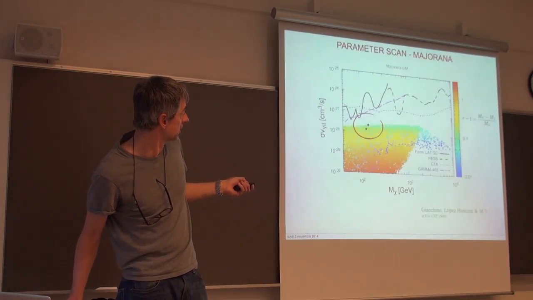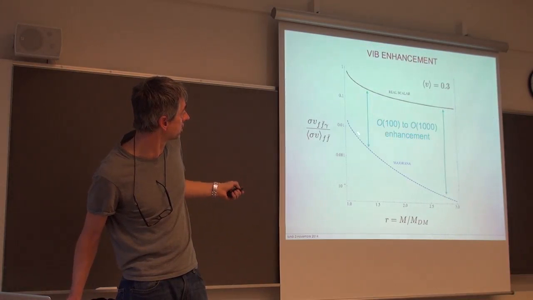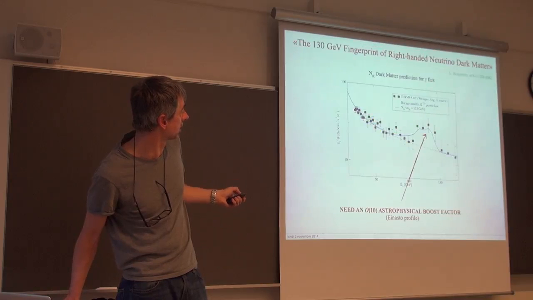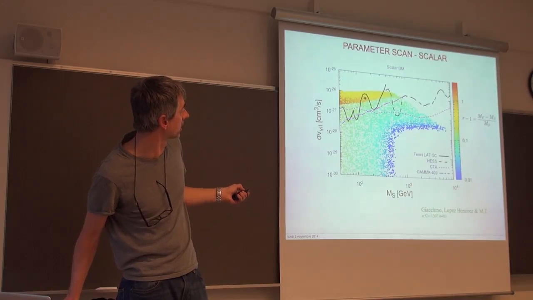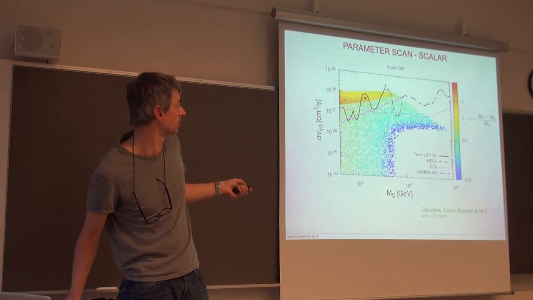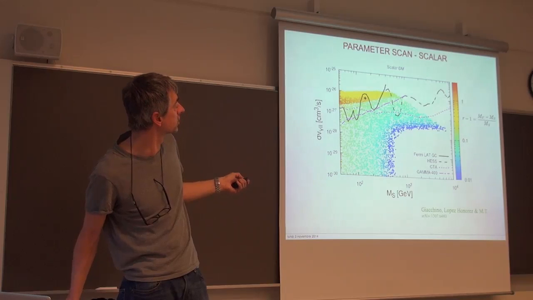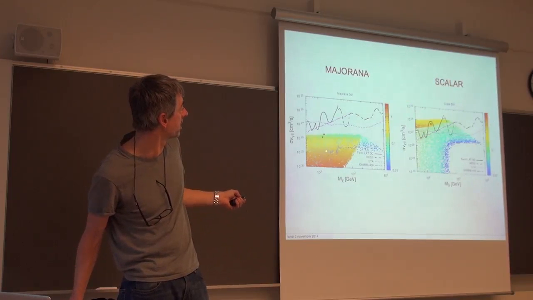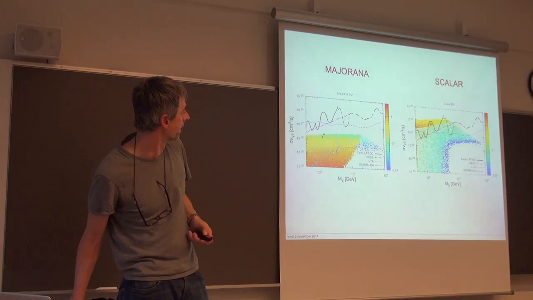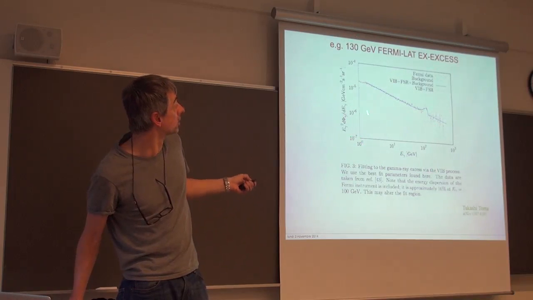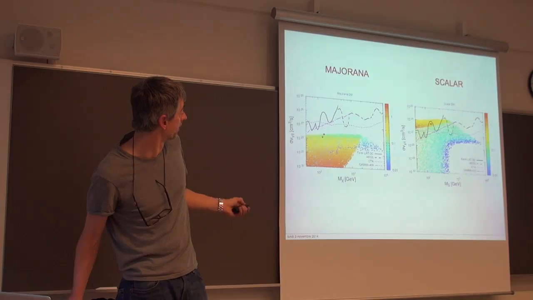And so for the sake of comparison, this is what we get for the scalar case. So this is just a reflection of the fact that in the scalar case you have a huge enhancement. This is what you get in Majorana, way below the current constraint. This is what you get for the scalar. Of course there are points which are excluded, but there are many points which are not excluded. But importantly, for instance, you may pick a point. Again, it's a benchmark. I don't ask you to take it seriously. It's just to show you the difference between different models. Again, Majorana, and here the scalar. And of course, you can explain it without an astrophysical boost, etc.